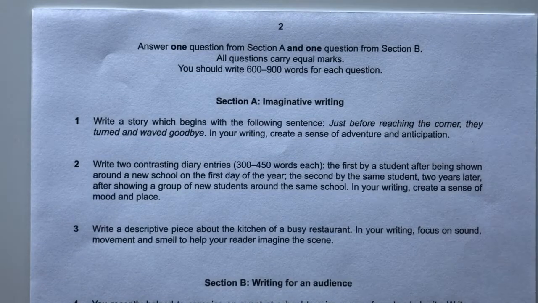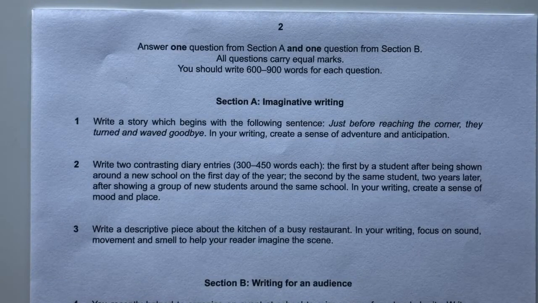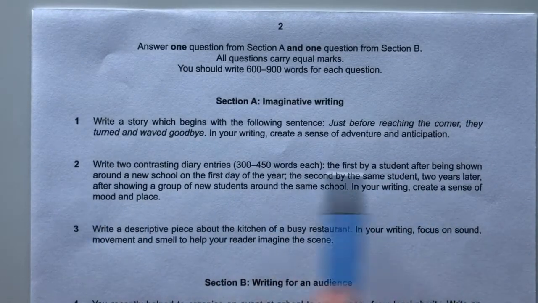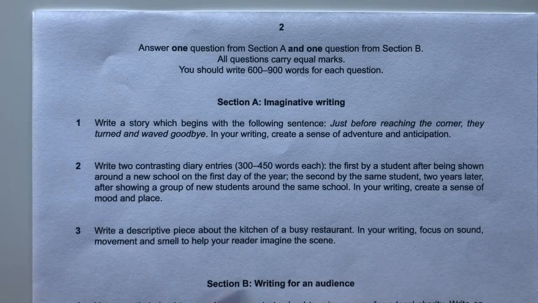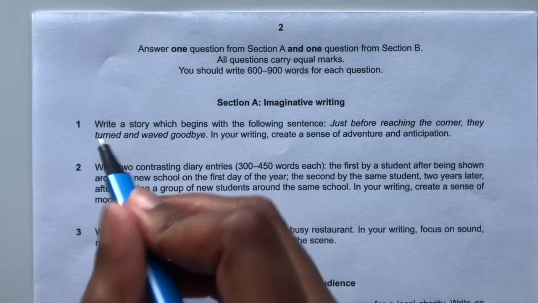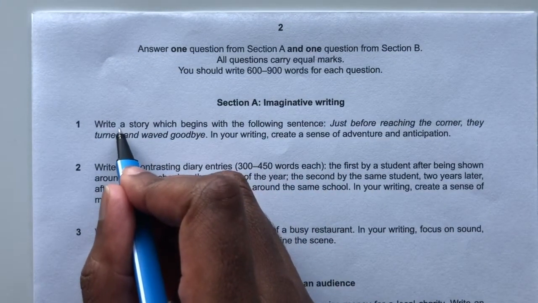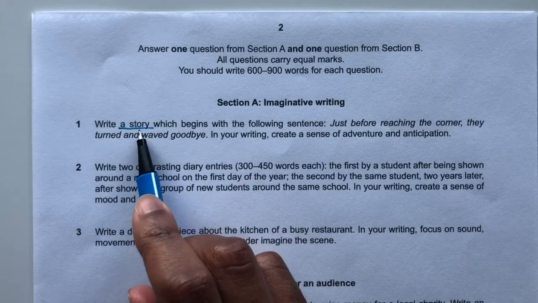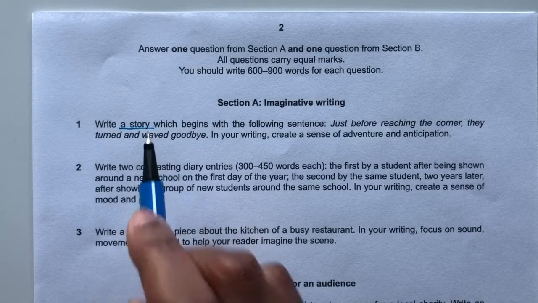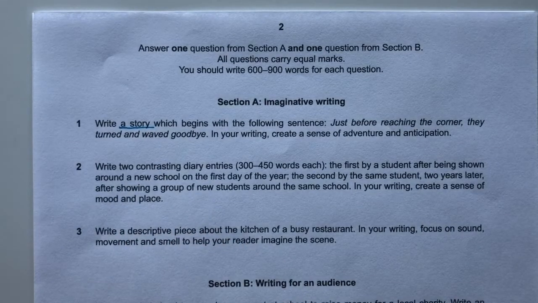The first thing that I would do personally is I like to highlight just so that I don't have to waste my time reading the question over and over. I like to highlight just so that my eyes know exactly where to look. And I color code things, which means that here I'm being asked for a story. So I'll put that in blue. So the main task is a story, and then I'll put in black details. So anything that's extra that I have to make sure to do.